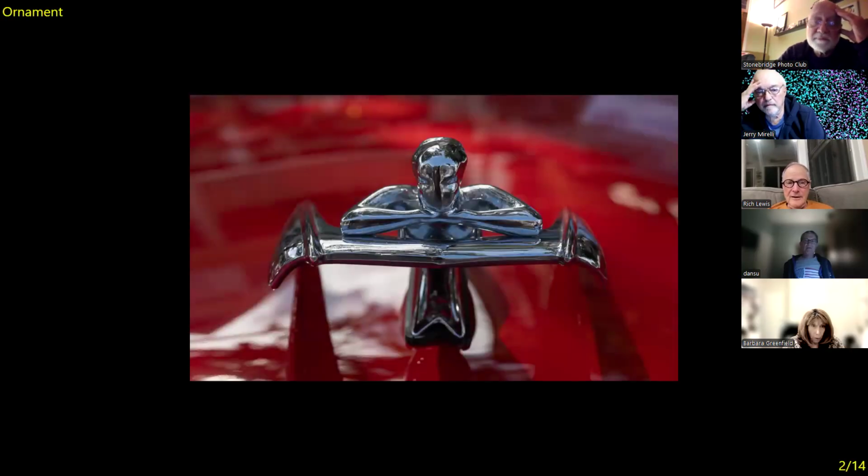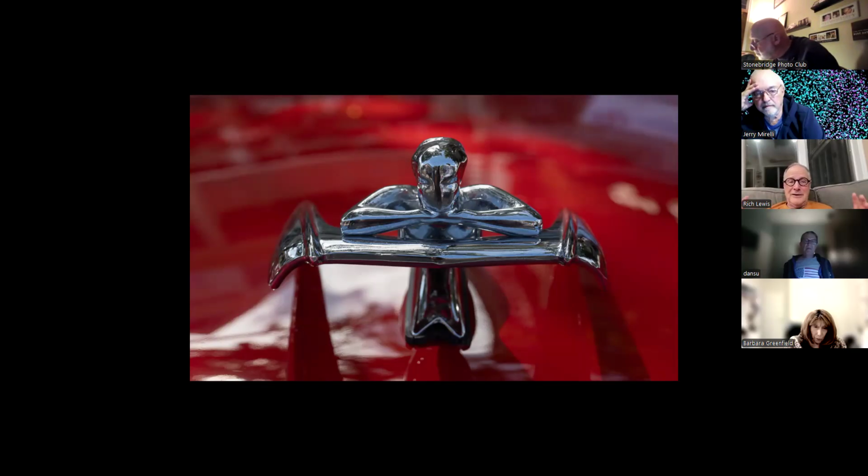Ornament. A really nice job of doing this. This is kind of a tough subject. I spent a number of years of my life photographing hardware for commercial refrigerators, and all that stuff is chrome plated, and just being able to get it to reflect the light without being a real problem is really challenging. And here you did it, and it looks like you had challenging conditions.